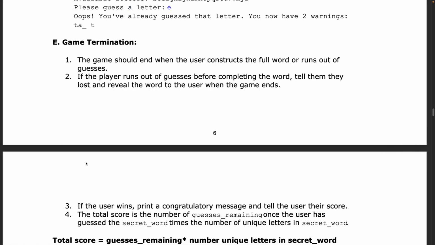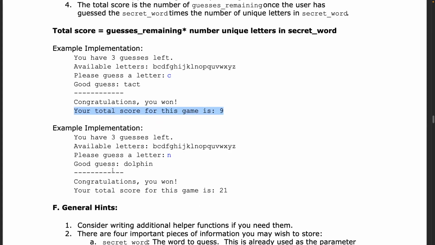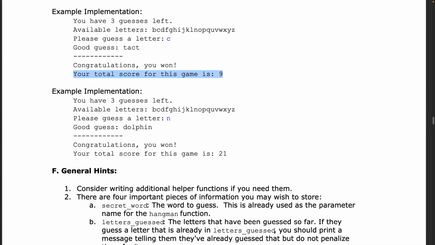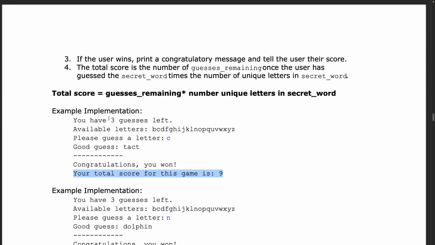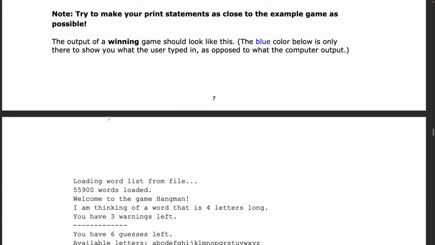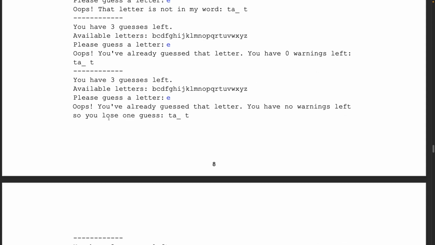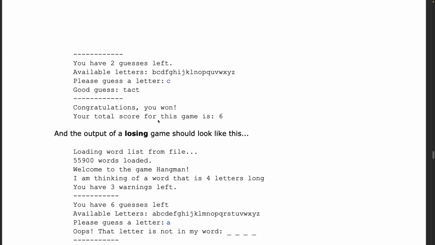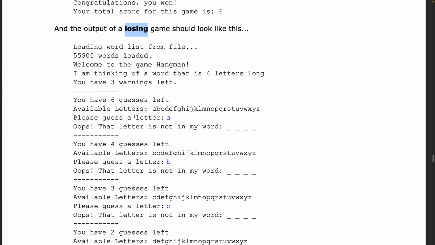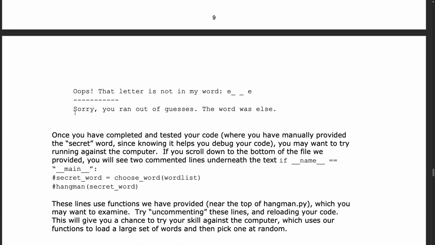So what we have to do? We have to, this is success case. Is there any losing case? Yes, losing game output. If we lose, sorry.